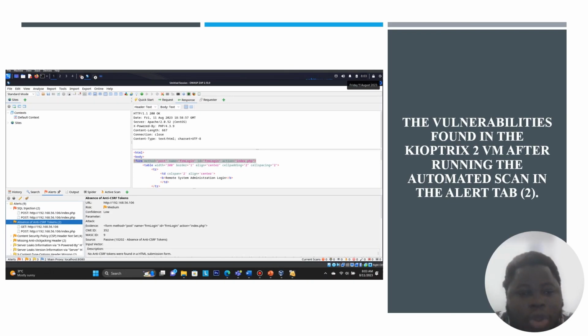Additionally, we were able to discover some vulnerabilities which include missing anti-clickjacking header, again the X-Content-Type-Options header missing, etc. Lastly, let's take a look at the history tab of the automated scan in OWASP.